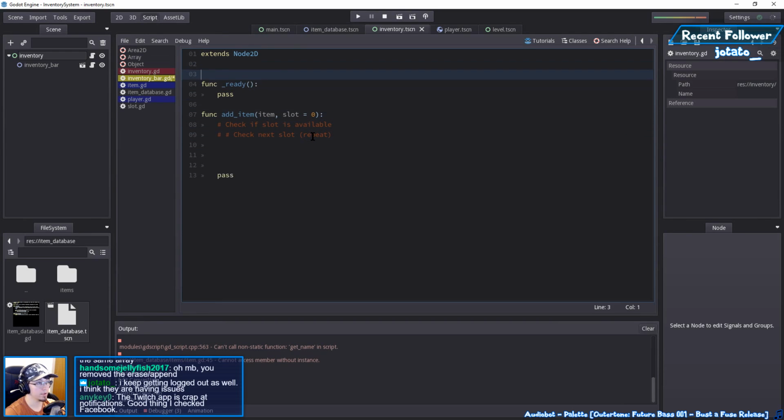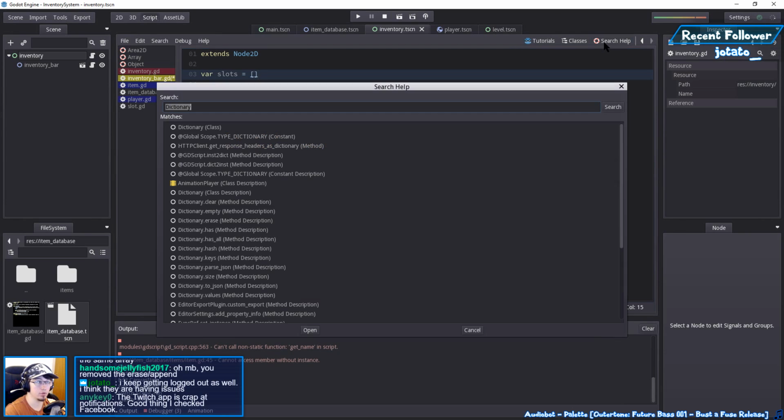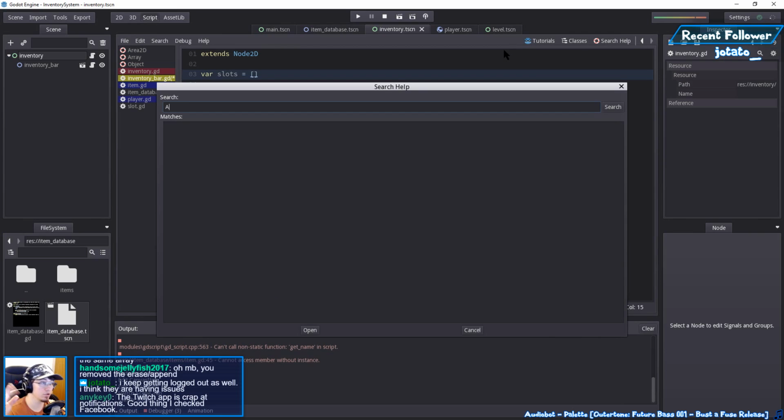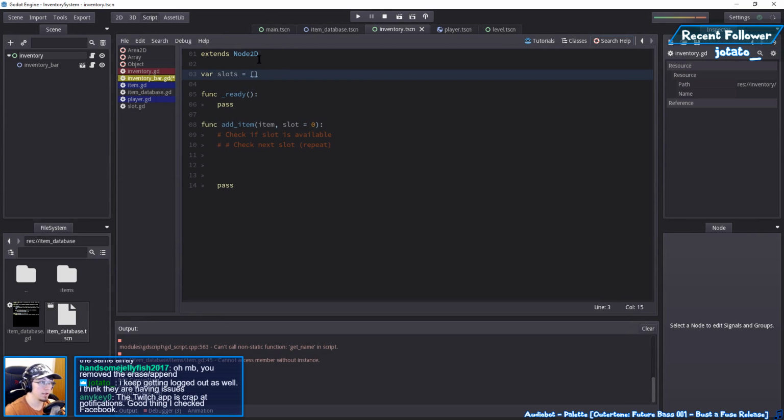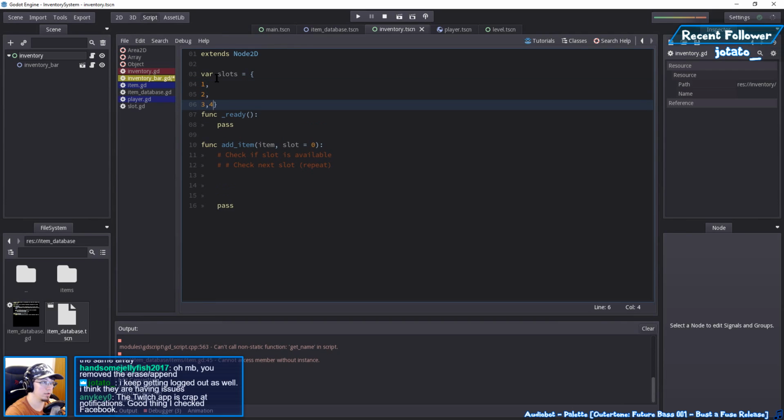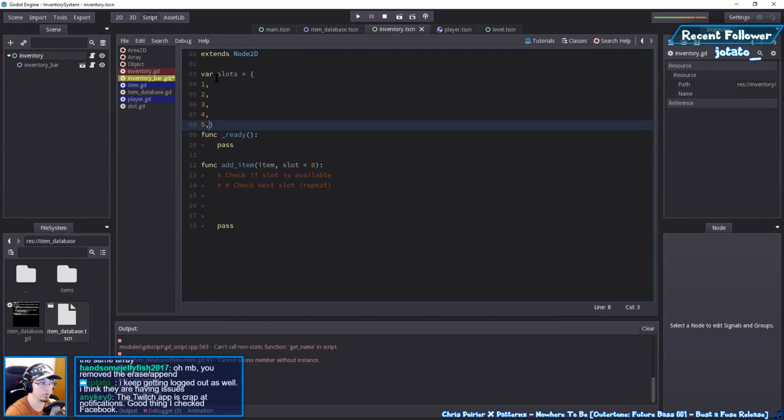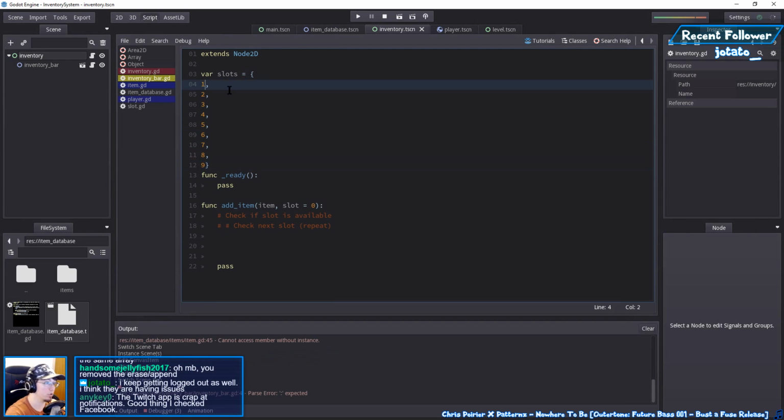How do I do slots? I need these slots. So we have a slot dictionary. Yes, a dictionary would be better. Yeah, I can't use an array because I need to keep the position. So even if you remove something, it shouldn't just automatically move down. So I guess I'll use a dictionary. The way I'm gonna do this, I'm just gonna add 1, 2, 3. Is that right? I might have to write null or something. I don't know. We'll see. It might be a bad way of doing this, might be a good way, I don't know. 1 equals null.